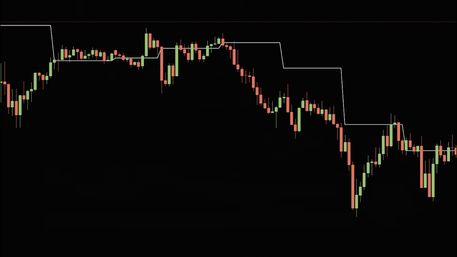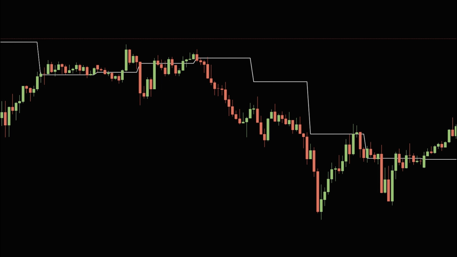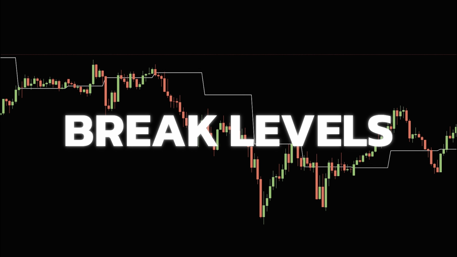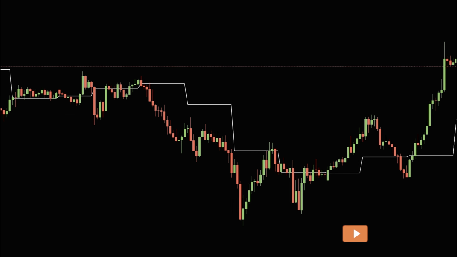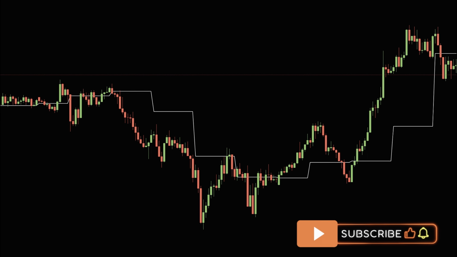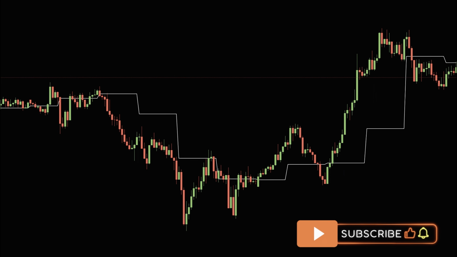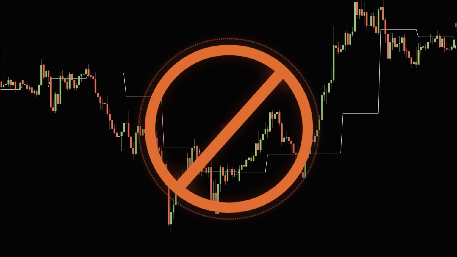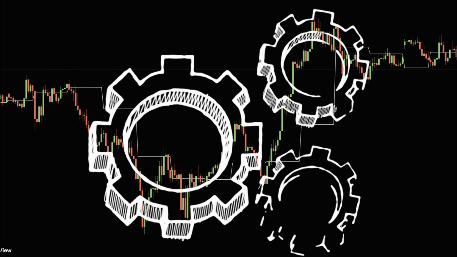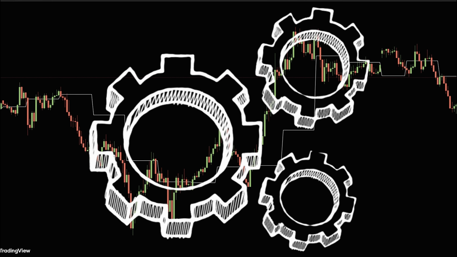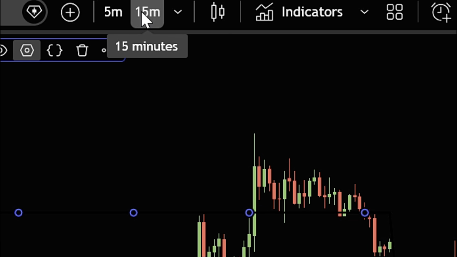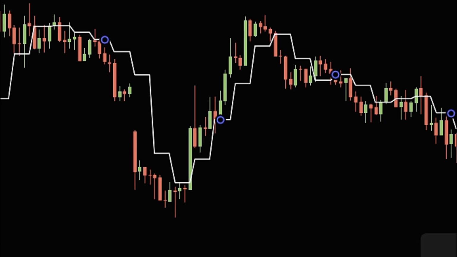This isn't your standard retail support and resistance line. This indicator finds legitimate break levels based on higher time frame data. It prints a line on your chart based on the close of a higher time frame candle. Here's the first mistake that's costing you money: you're looking at the 15-minute chart and using 15-minute levels. That's amateur hour. We're going to set this breakout indicator to a time frame 2 or 3 times higher than our trading chart. Since we're using the gold 15-minute, we set the indicator to the 4-hour time frame.